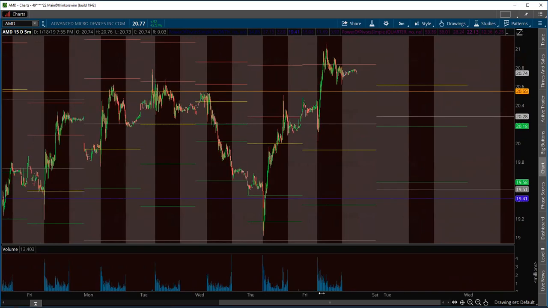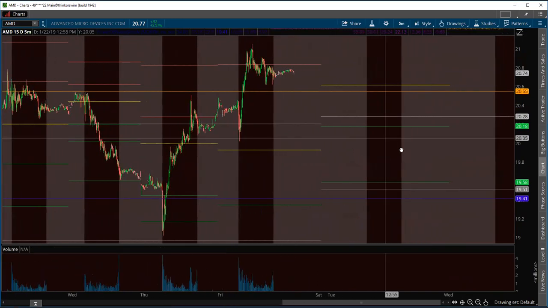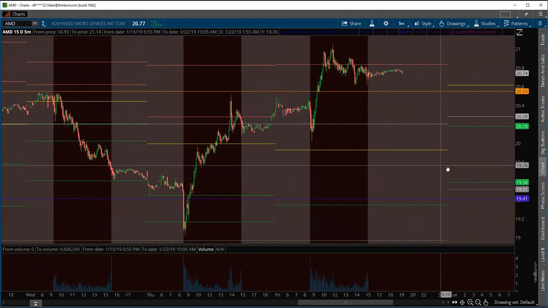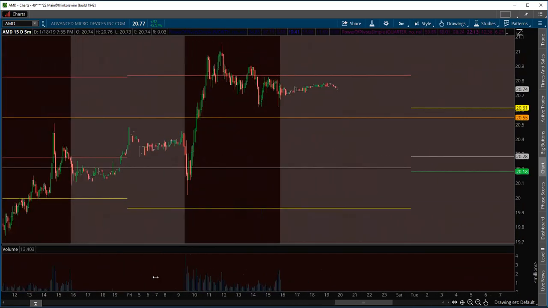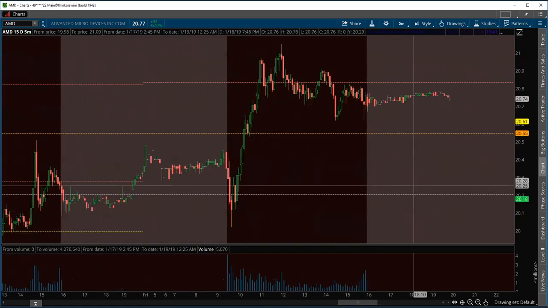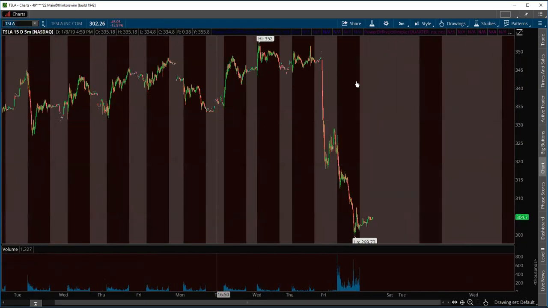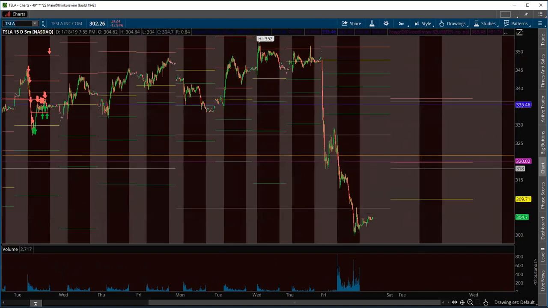Now this is for TOS. Let me zoom in a little bit better. So one thing that I also like to do is, for example, you see how zoomed in and nice it is. If I change the ticker, let's say I want to check now in the middle of the day a Tesla or something, you see how we zoom out and get all squishy again?